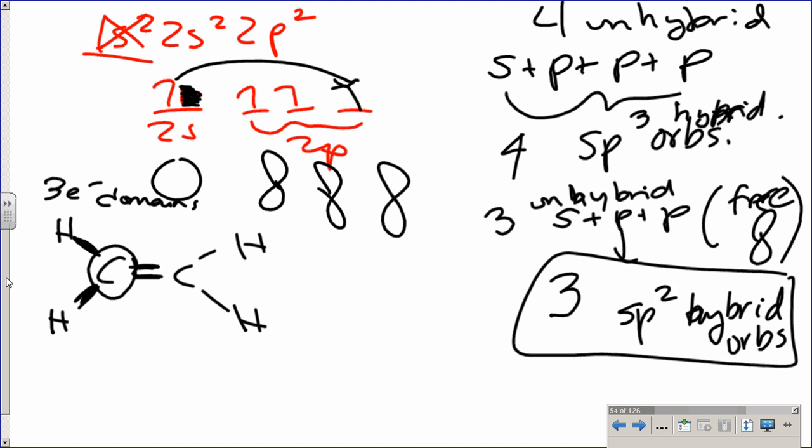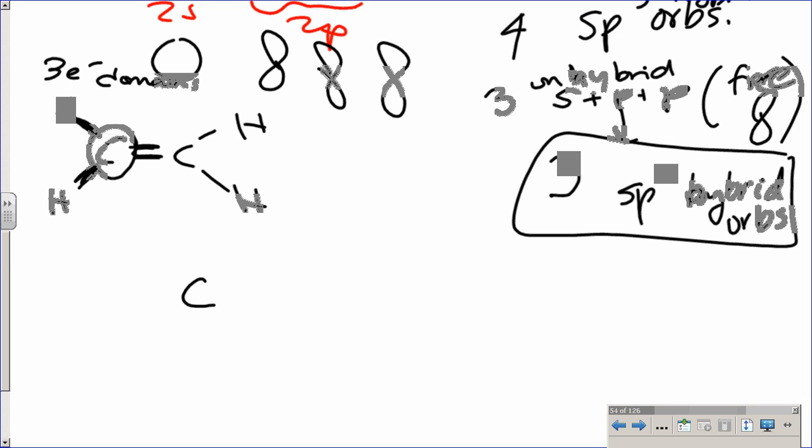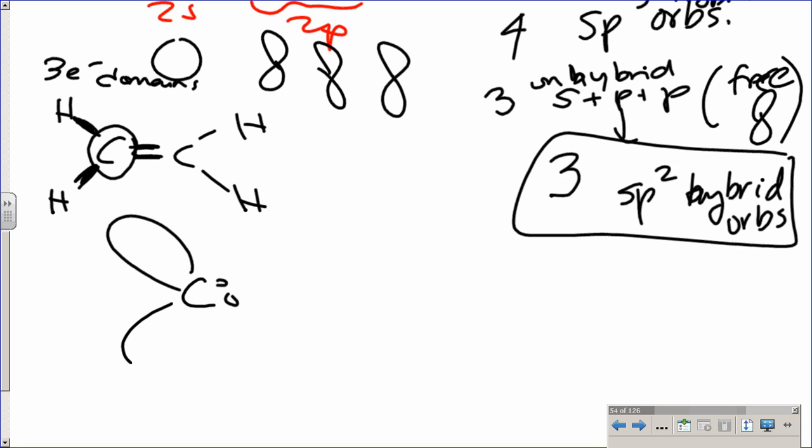And I can use it. Okay, so let's use it. Here's carbon. It's got 1 bond pointed that way, 1 bond pointed that way for these 2 hydrogens. And I'm going to erase those because they, again, look stupid. And there's another one pointed toward that carbon because it has to have a shared space with that carbon. There you go. All right, so these 3 are the 3 sp2 hybridized orbitals. Carbon also has that extra p just there, and it looks like a p orbital.